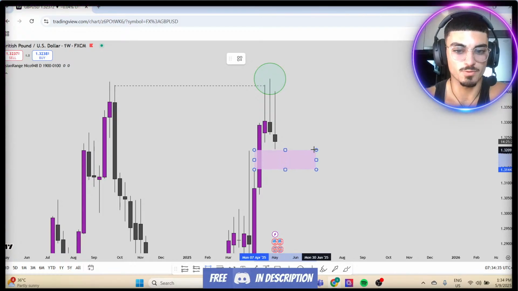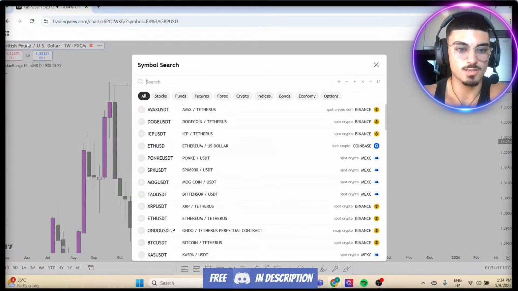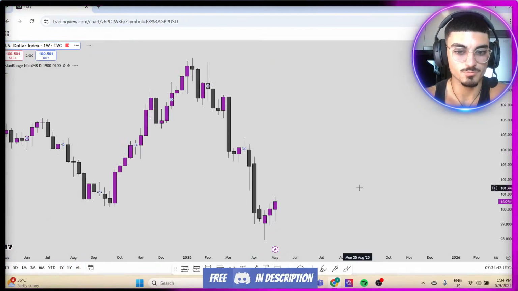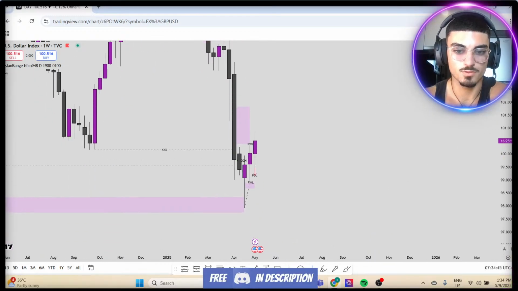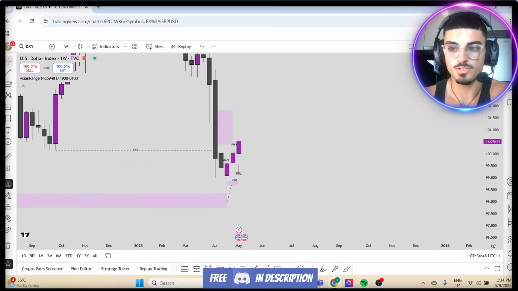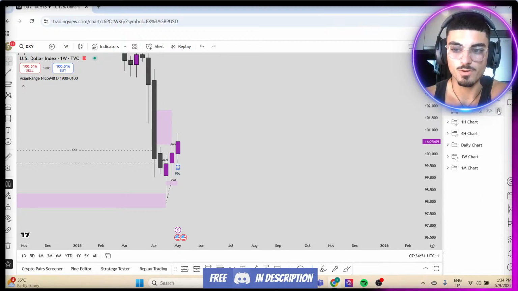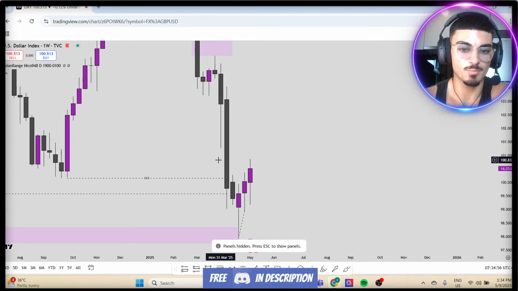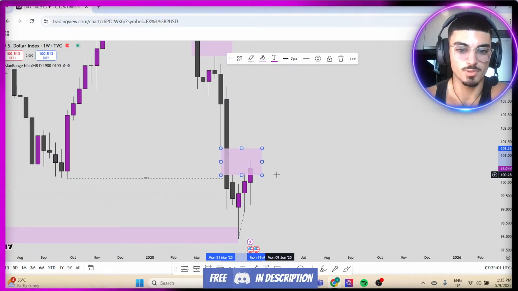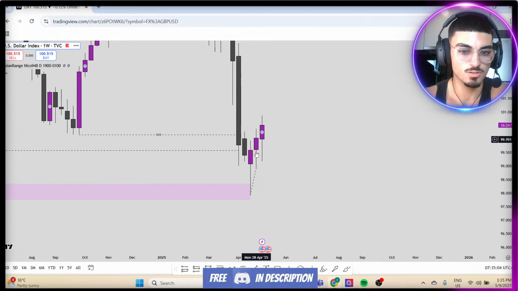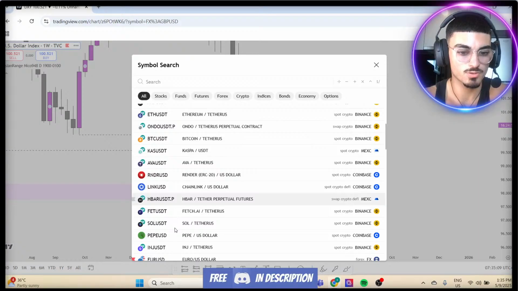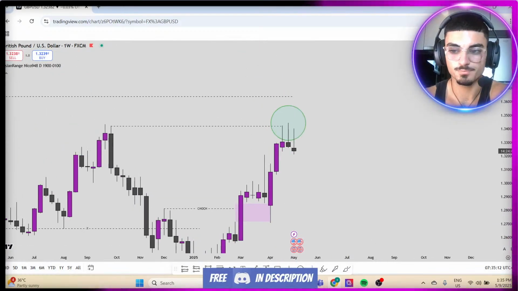I'll still probably be looking for sells to go towards here, and at the same time on DXY, if I find DXY, DXY looks very bullish as well. You can see on DXY, it's very likely going towards this fair value gap up here on the weekly time frame. As you can see, it's almost all filled actually. That's good to see. So DXY is coming up. If DXY is going up, that means GU is going to be going down. So where's GU gone again? GU is here. So GU will be going down.